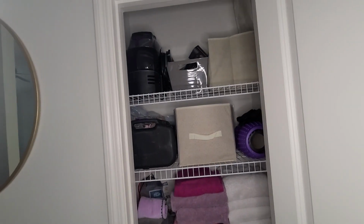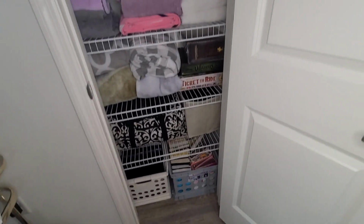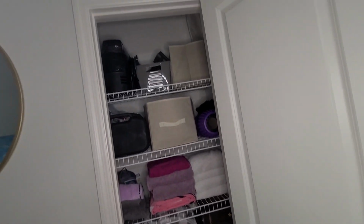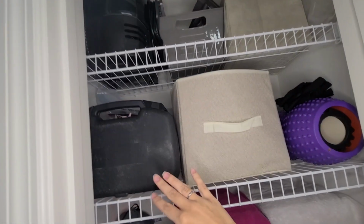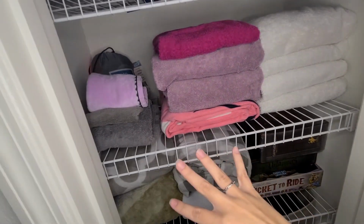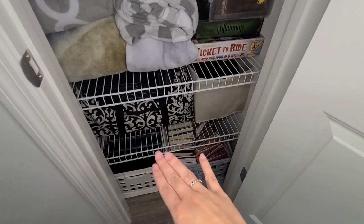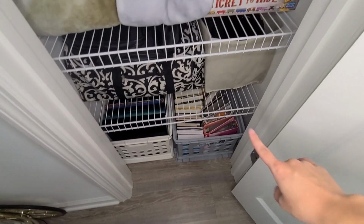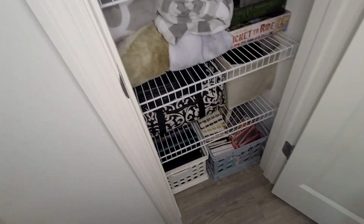Here is the final look of the linen closet. I have everything organized, and honestly it looks really packed and full, but it's very functional for us. Cleaning stuff up here, our tools, our miscellaneous category, stuff we use at the gym, our towels, random hammock back there, but you know, blankets, board games, travel bags, server stuff, extra books and scripts, and then this is extra office supplies.